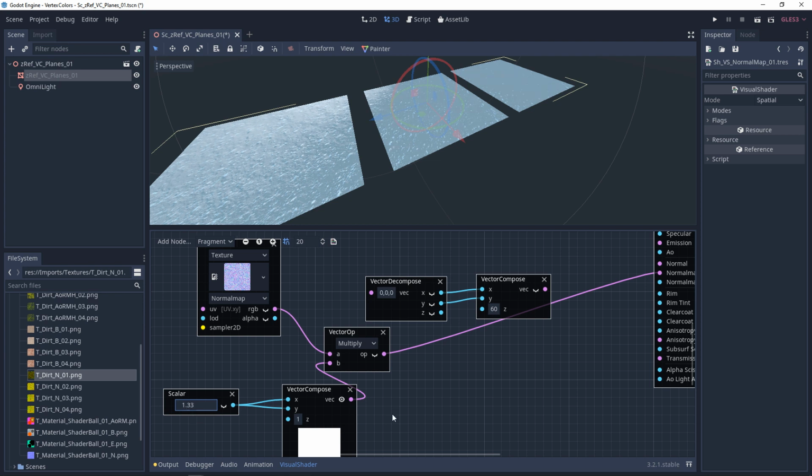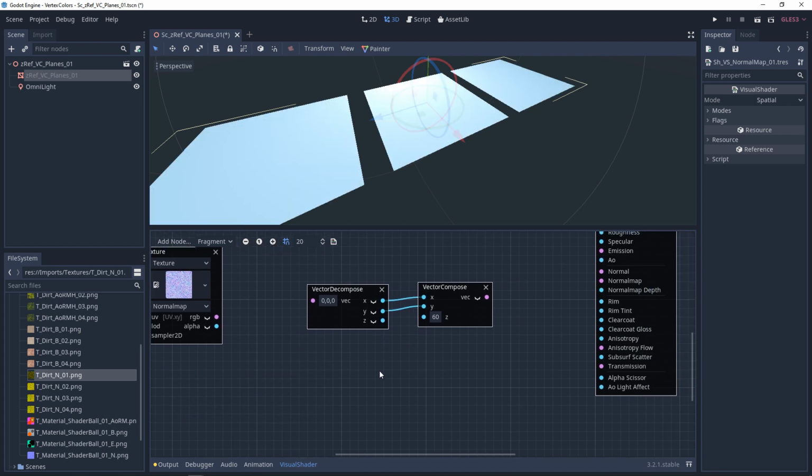So if both of these processes break down, what do we do? What we can do instead is use the normal map depth. In some other engines, the normal map depth is just included in the normal map. But remember, in just the normal map plugin, it's just the R and the G, and the normal map depth will take in the B channel.